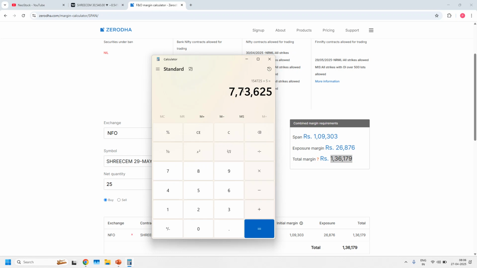Because you should understand, if you don't take the margin, whatever money you have, only that money you are investing. What is the profit you get? But if you are taking the margin, as per the margin you are investing. What is the profit you get? That you should understand. So let me show you those calculations. First of all, how I do the ROI calculations.